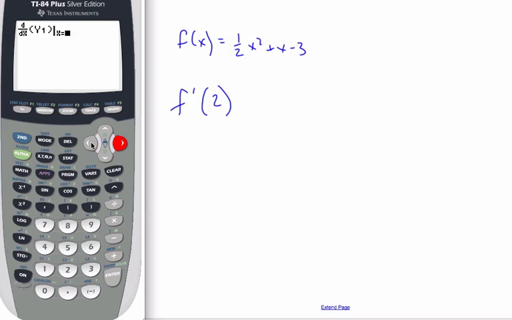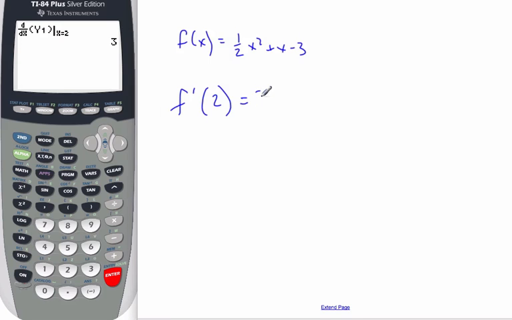And I want to find it with the value of 2. Make 2 enter. And that means the derivative at 2 is 3. The slope the tangent line at 2 is 3.